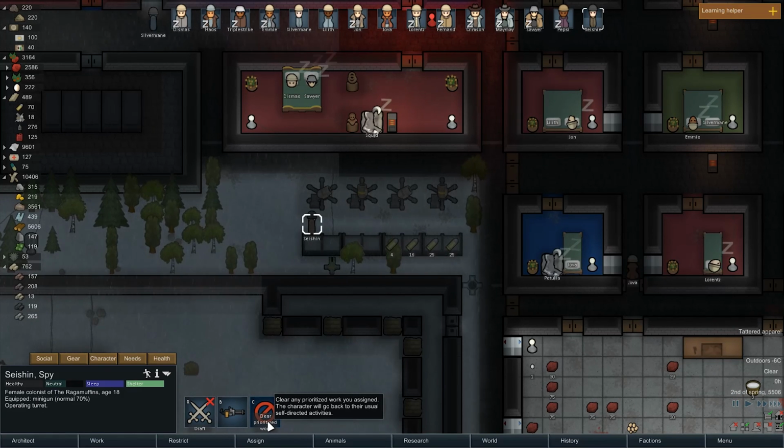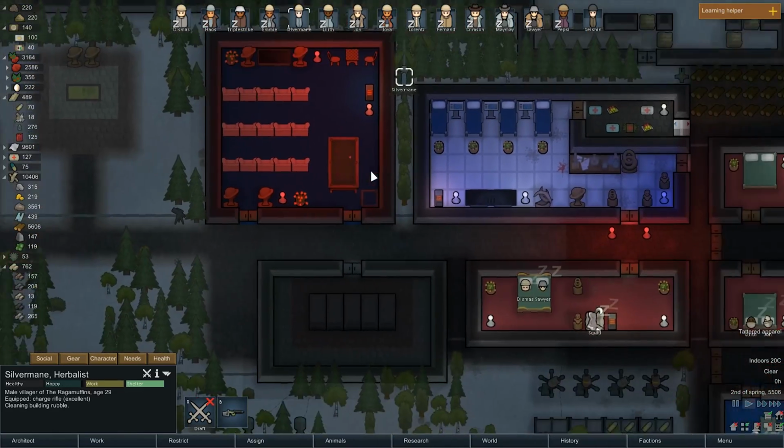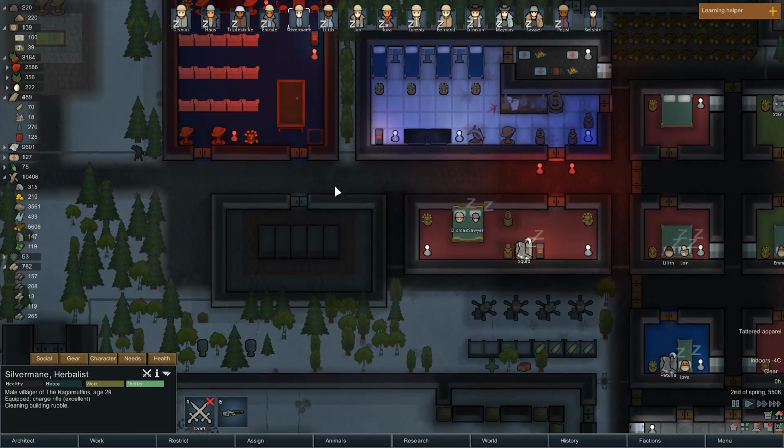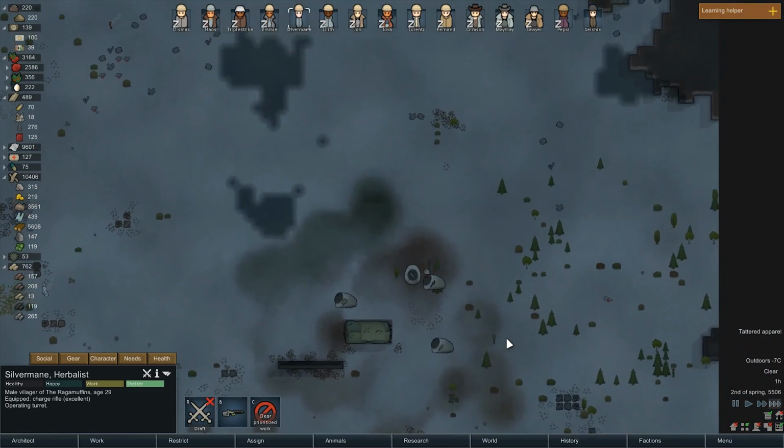Why? I don't know. Come on. There you go. Go ahead. Silvermane. Cleaning building rubble. I mean, that's cool. But, mortars. I like how the mortar does not wake up Dismas.